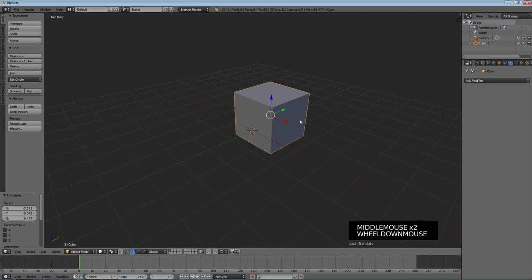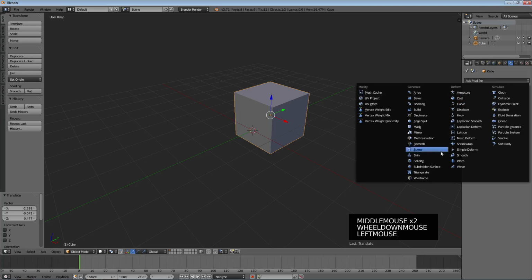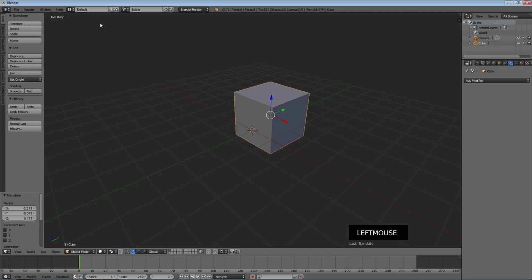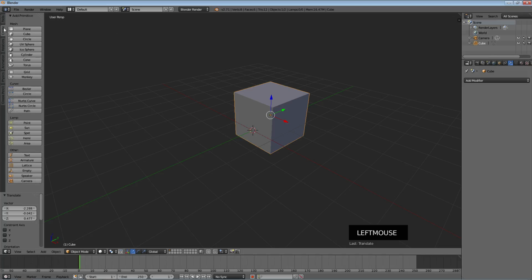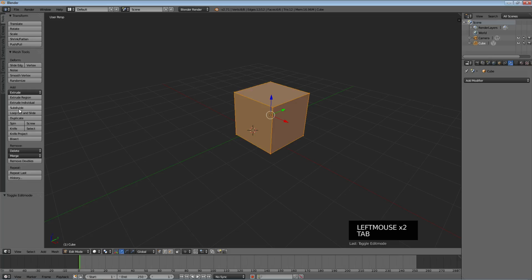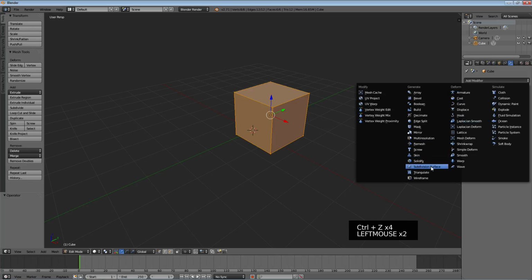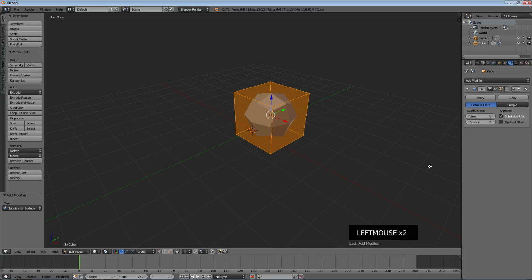Okay, so the cube, if we go to subdivision surface, that sounds a lot like subdivide mesh over here in edit mode. If I go to subdivide, notice this is what happens when you subdivide and when you keep subdividing. Okay? Now pay attention to the difference when I add the subdivision surface modifier. Notice the inside shape is what it will turn into.